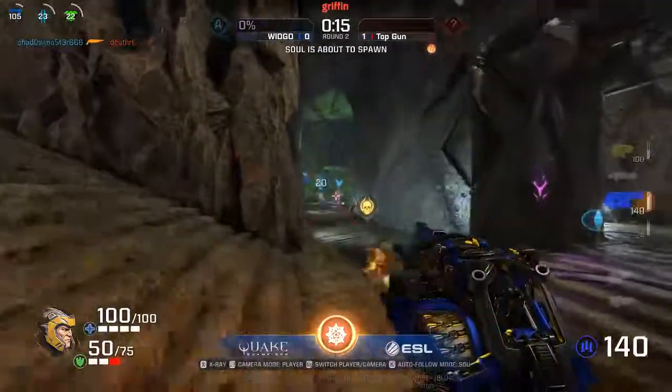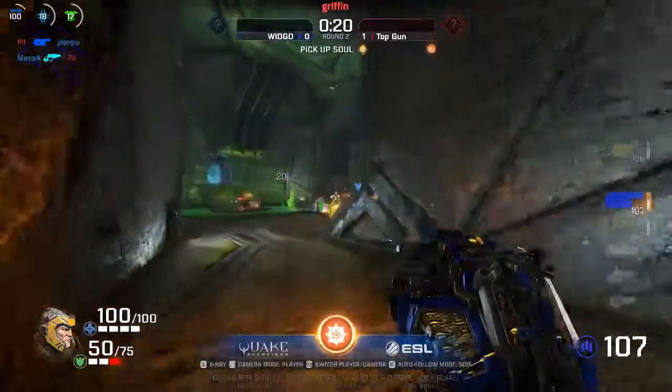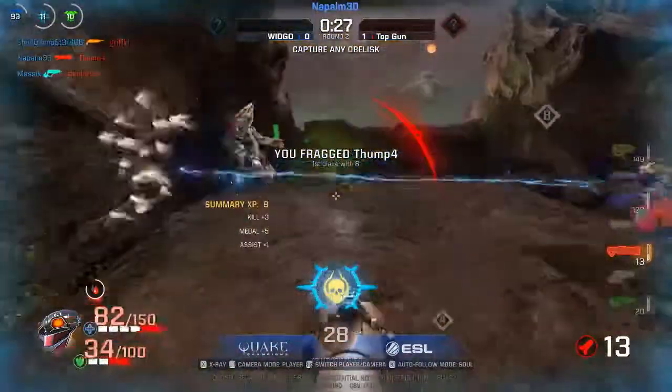So into the second round we will go, and this is the last chance now for When in Doubt Gauntlet out. It's been a 3-0 run so far from Top Gun. When in Doubt has this last chance on their map pick to try and claim a round and attempt to win this map. Nicely done from Napalm.